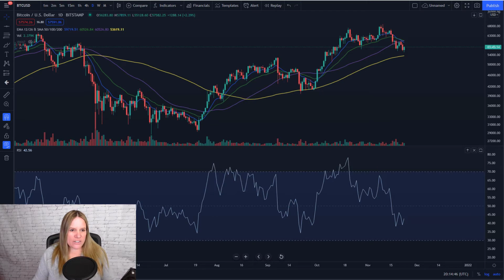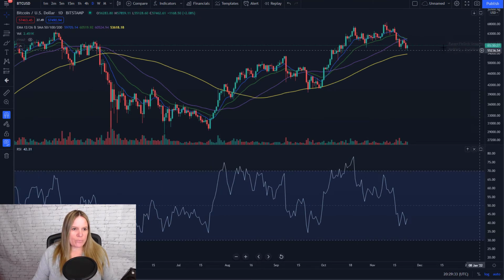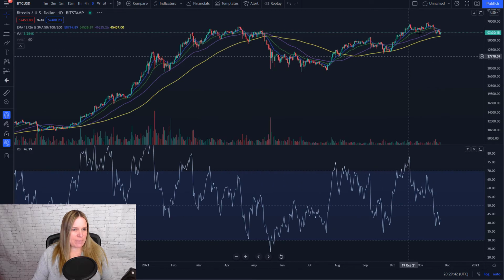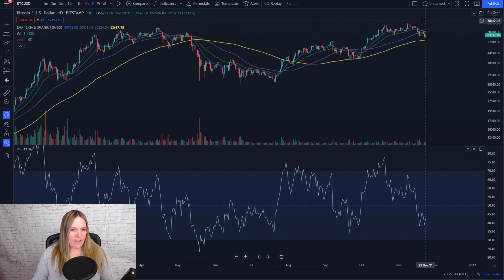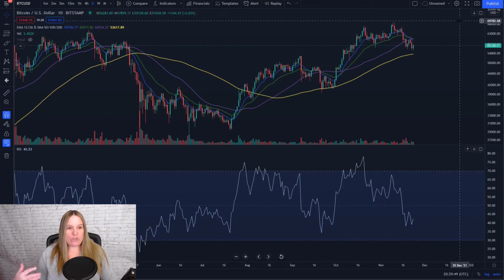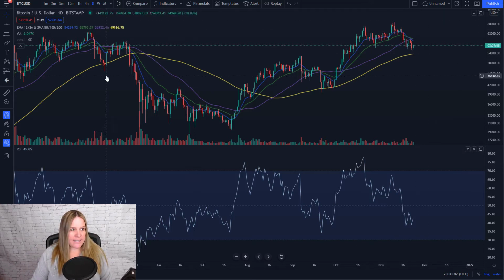So first off, let's just take a look at Bitcoin. You can see what happened here is we hit our top, which was an all-time high, and we've been retracing ever since that happened. We didn't spend long up in the blue sky breakout. We came back down and we've been retracing. So generally when we make a new high, we can either just keep going full throttle or we can come back and retest some support. So now we start to look for where is the support and how far down are we going to retrace.